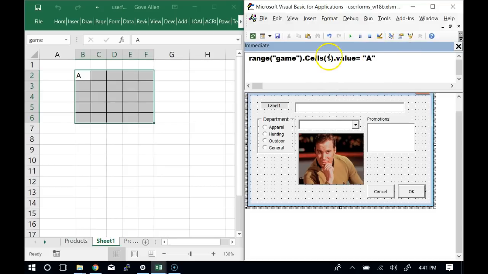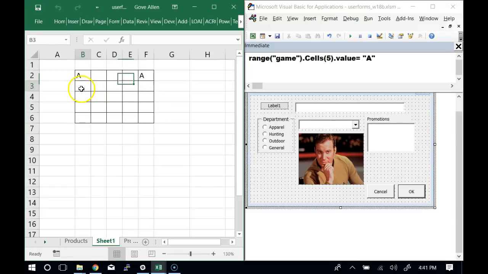Now, it's pretty clear if I go all the way up to 5, it's going to put it there. But what happens if I put 6? Well, two reasonable things. It might put it here, or it might put it here. Where do you want it to go? You really want that to go in B3. 6, and you're in luck because that's what it does. What that allows you to do is you don't have to think about this as a two-dimensional grid. You can think about it as a one-dimensional structure. That could simplify your code substantially.